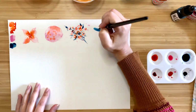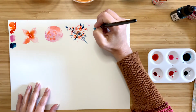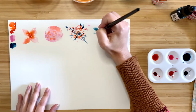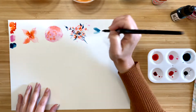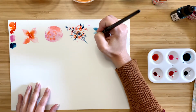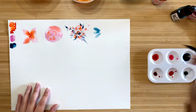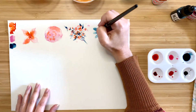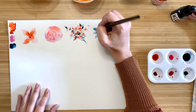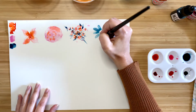I have to go really light with the tip of my brush. And it can have maybe as few as 5 petals. You can definitely do more than that. I'm gonna give it some more petals than that. I don't know how many, I don't know what actual flower this is from nature or a garden. It's gonna be from my imagination. I'm leaving space in the middle. That's where I'm gonna add a different color.